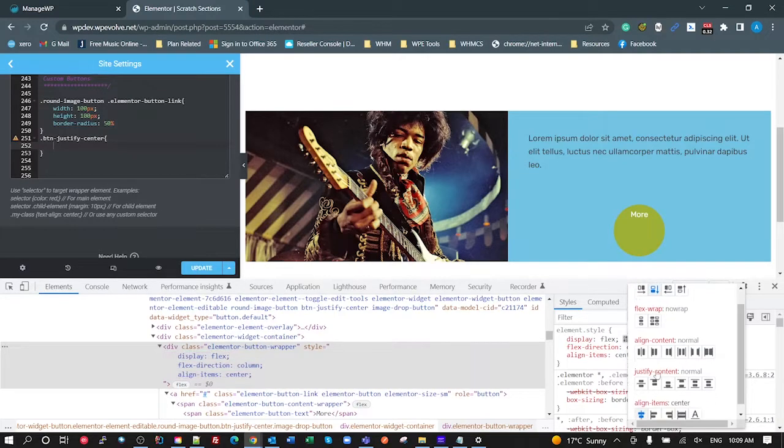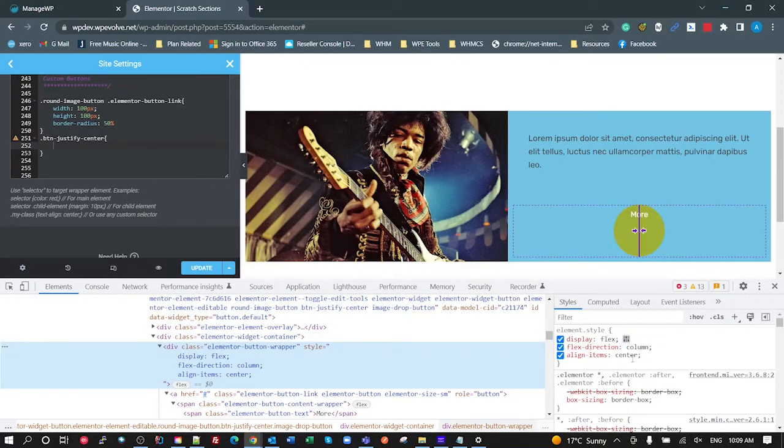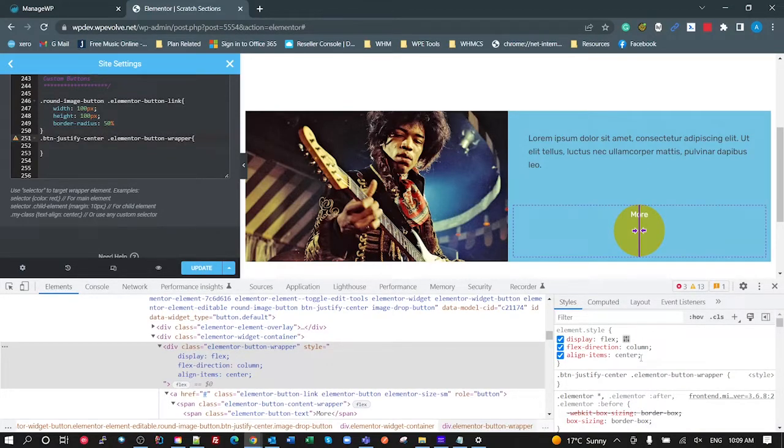So that's aligned the button to the center. So now on our button wrapper we've got this class here. So if we go back up here and copy that, and then grab these rules that we just created here.